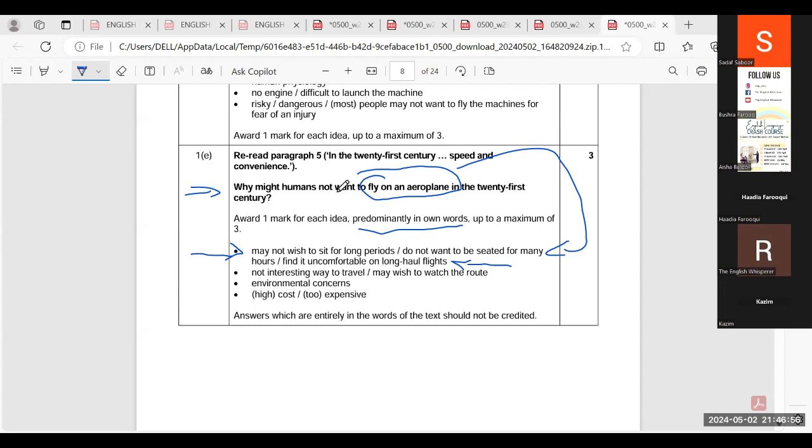What specifically is the difference? Or maybe it would be people who find it uncomfortable on long haul flights. Yes, that makes sense. But airplanes are supposed to offer more comfort than a car or a train, right? Then in a car you can take stops, maybe more frequent stops. Okay, so by that logic it makes sense.